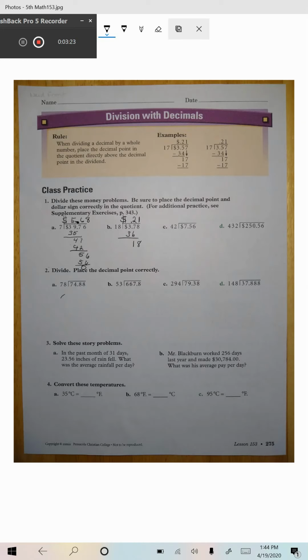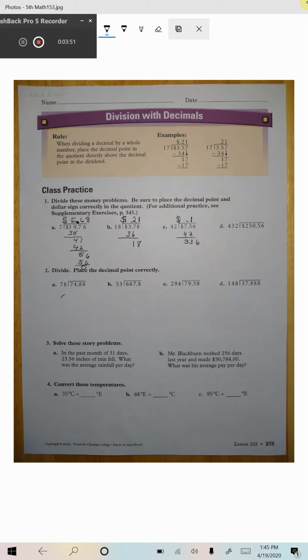All right, let me do one more with you. So take that $7.50 in your dividend, bring it right up to the top. And if you want to, you can put your dollar sign right at the beginning. So that way you don't have to worry about forgetting. 42 doesn't go into 7, but it goes into 75, but only once. Twice would be 84. I get 33 and then 336.